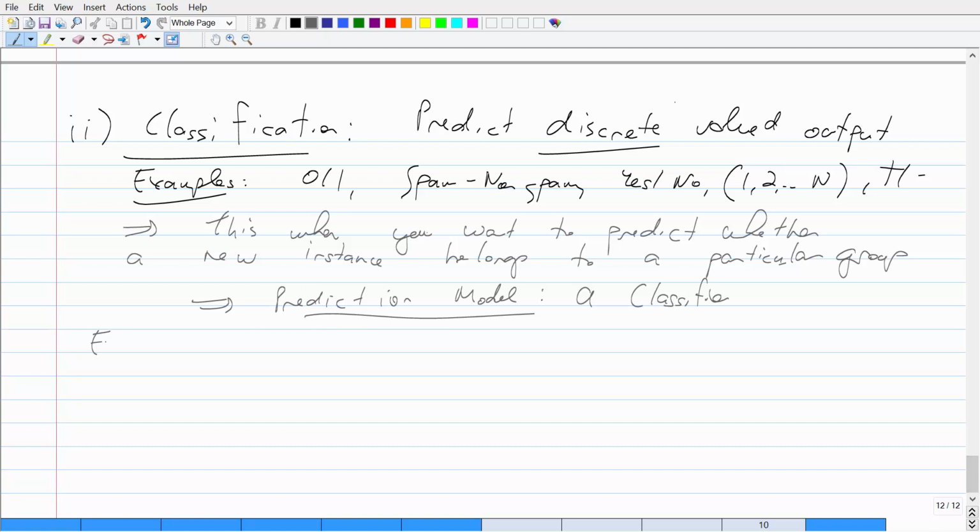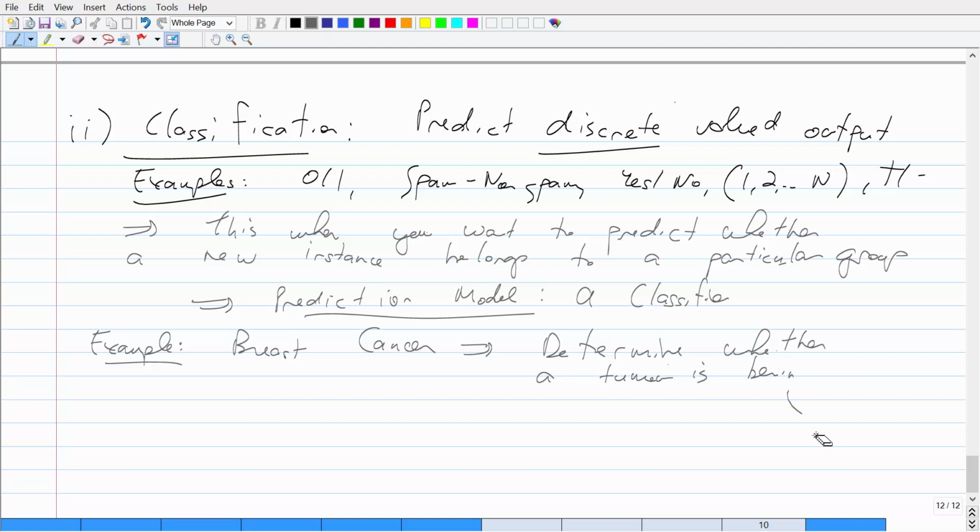Okay, so a good example would be, let's say you're taking a look at breast cancer or some sort of cancerous tissue in your body. And so let's do just breast cancer, I suppose. Okay, so the goal of this is to determine whether or not a patient has a benign or malignant tumor. So determine whether a tumor is benign or malignant. Benign is the tumor where it doesn't really do any harm, it's just there. It's just a mass, right? So benign, I would say that it's good in the sense that it doesn't really do anything harmful, or malignant, which is bad.